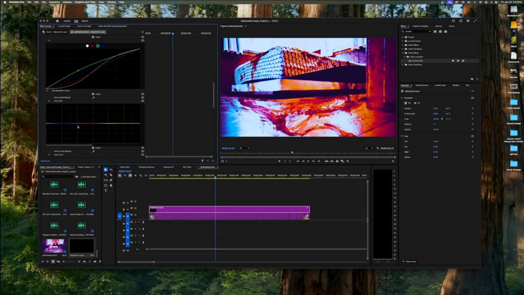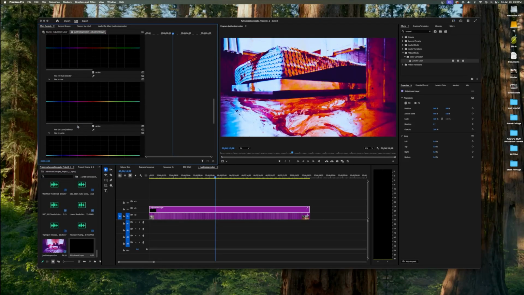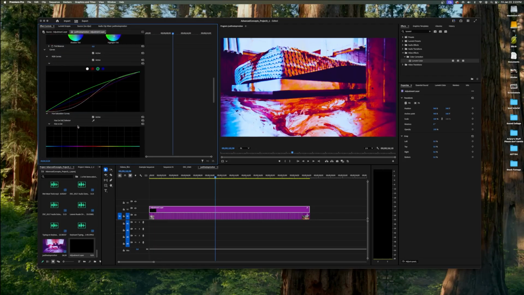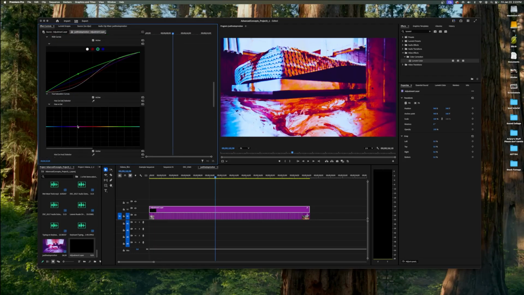Now we have hue versus saturation, hue versus hue, all of these selectors. These ones I always have to think about when I'm doing them. So think about what comes in and what goes out. If a hue comes in as brown, it's now going to go out more muted, right? Because I'm changing the saturation of that area.